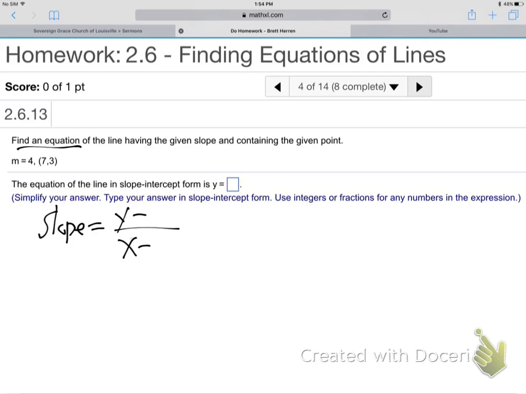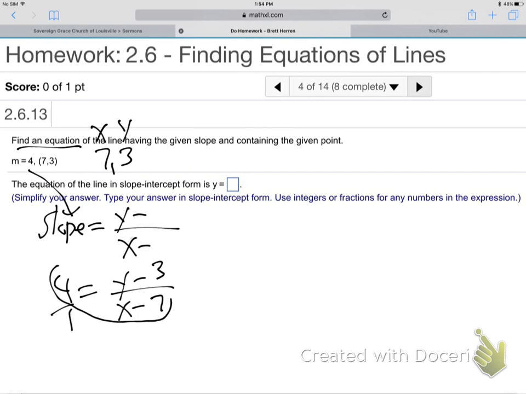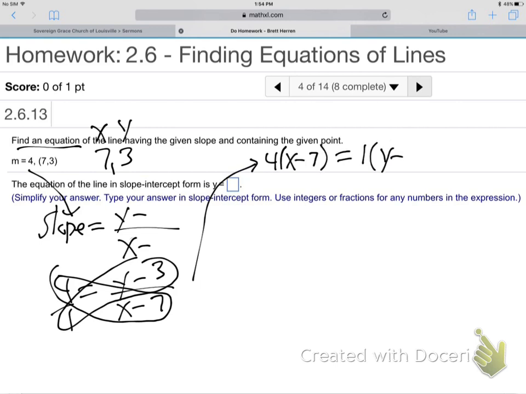It's doing okay. So put in the slope of 4. 4 equals y minus, x minus. And then put in 7 and 3. That's your x and your y, right? Make sure you put the x in the back of x. You could accidentally reverse them. Watch out. So good like that. Put that over 1. Go diagonal, diagonal. Cross multiply. Up here we get 4x minus 7, 1.